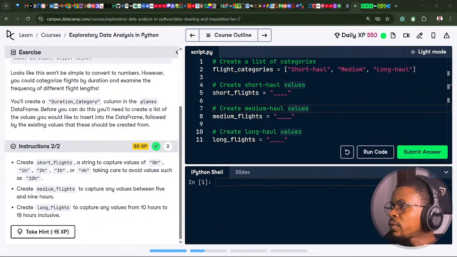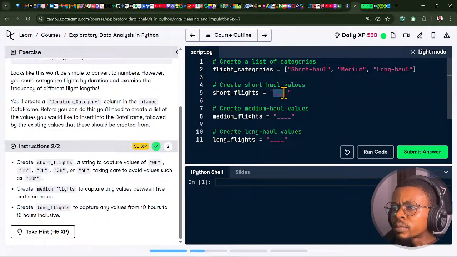Now I want to create values for these hours. Making sure we are on track. Okay, let's continue. So create short, all values, so flights between these hours.